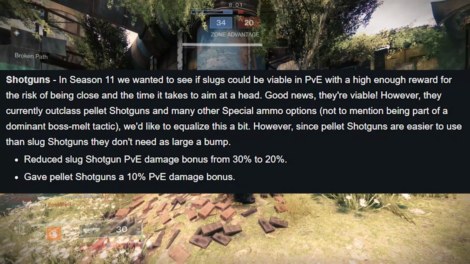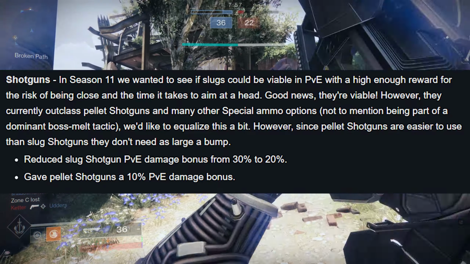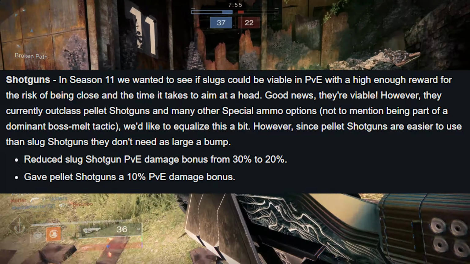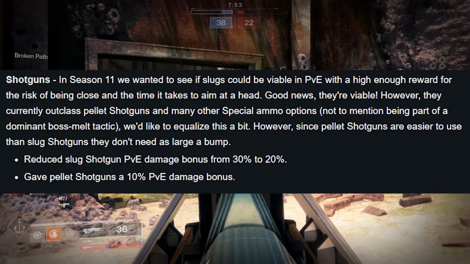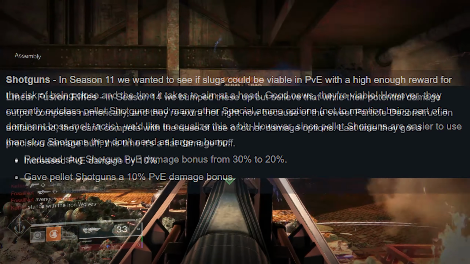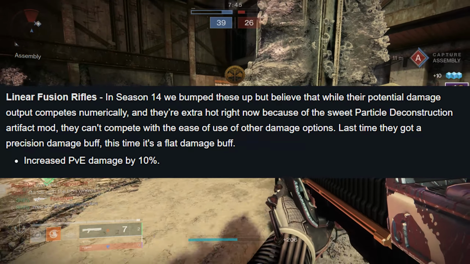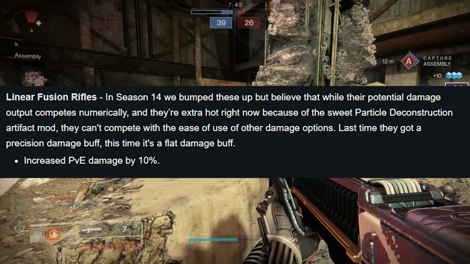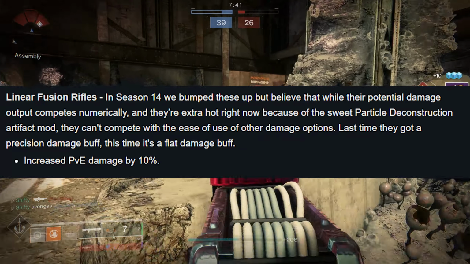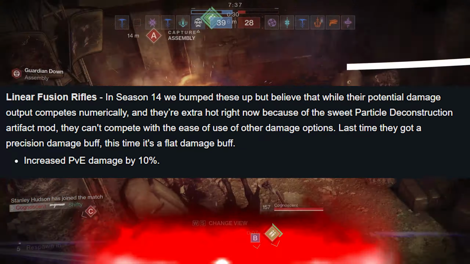First up, we have some PvE changes to both slug and pellet shotguns. So here you can see they are reducing the slug shotgun PvE damage bonus from 30% to 20%, and pellet shotguns are getting a 10% PvE damage bonus. In the current season, linear fusion rifles are pretty hot, especially because of particle deconstruction. However, Bungie doesn't think they have given them quite enough of a buff in the past, so linear fusion rifles are getting an increased PvE damage of 10%.